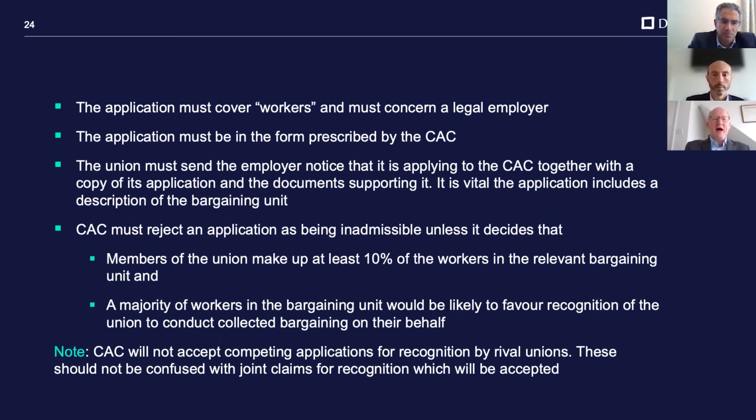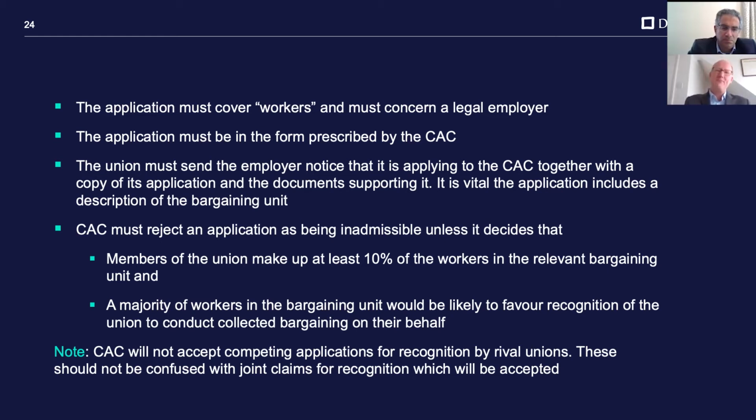The union's application to the CAC must cover workers and must concern a legal employer. So the union needs to be clear about who it is applying over, on whose behalf it's applying and who the employer is. And the application must be in the form prescribed by the CAC, but that's not difficult because it's on the CAC's website.